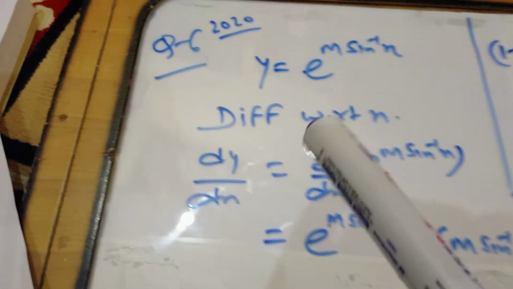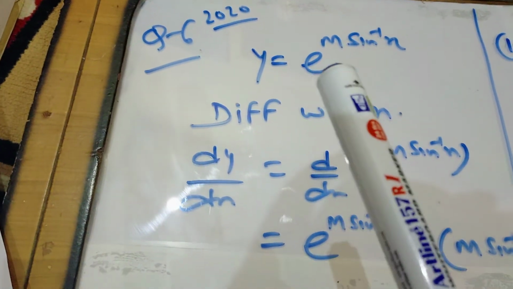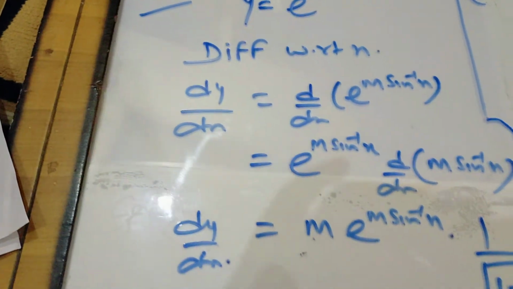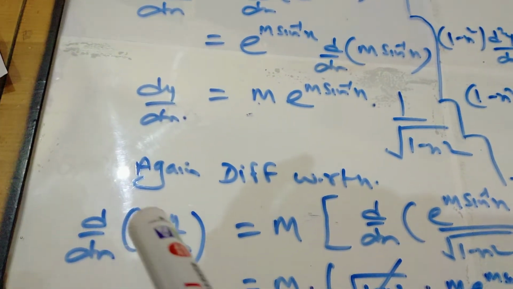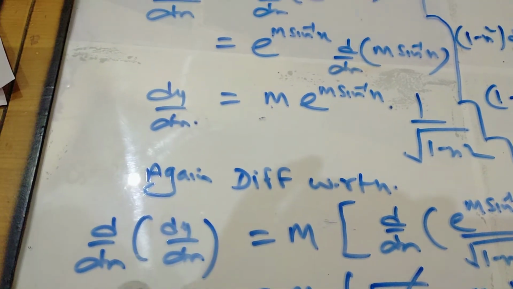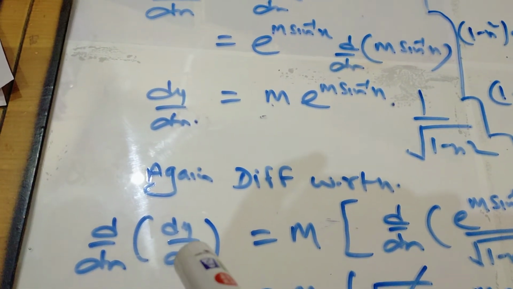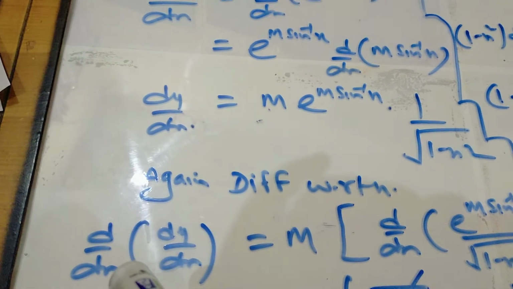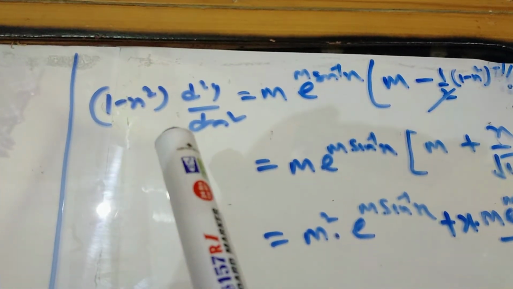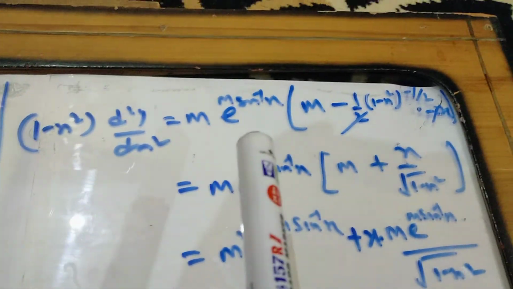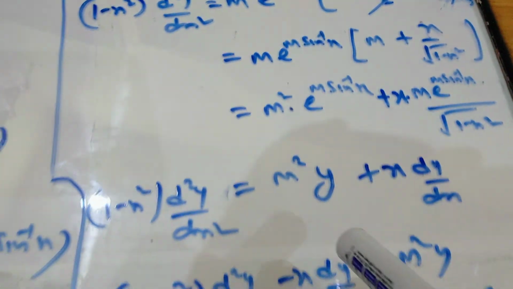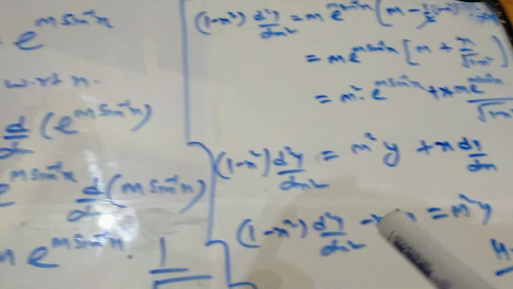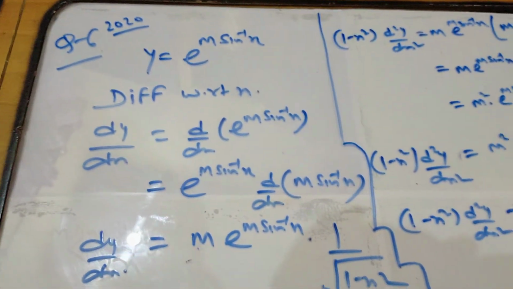So look at this once again, the 2020 question. This is the given part, differentiate with respect to x. I got the value of dy upon dx, this portion. Again I differentiate. This is the procedure by which we get d2y upon dx square. I already explained to you, if I differentiate dy upon dx one more time, it will be d2y upon dx square. It has come over here after cross multiplication of the denominator of the right side, then taking common and applying the chain rule in the second half, and finally we get the result. So this is the final answer. So thank you, student.